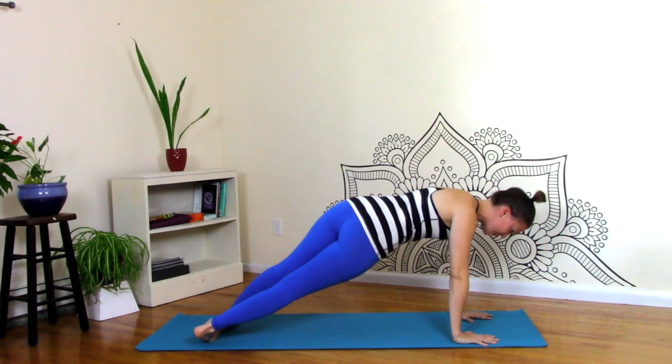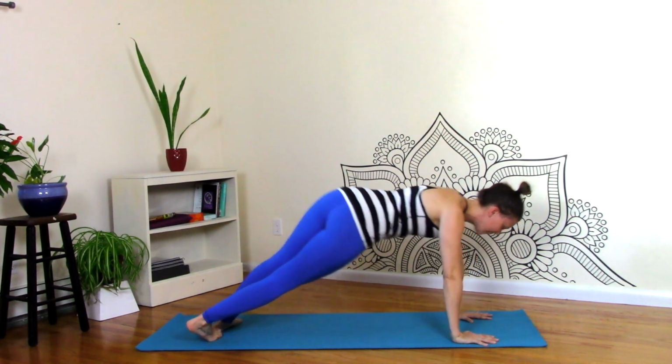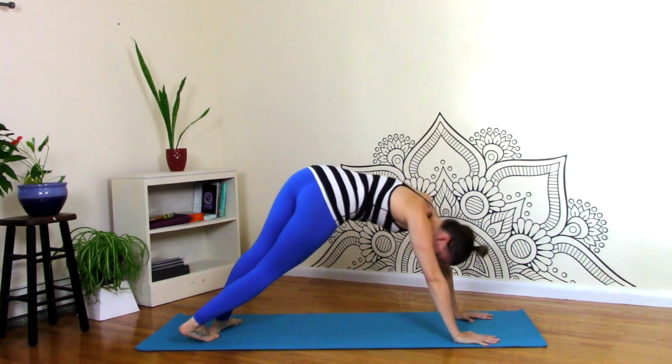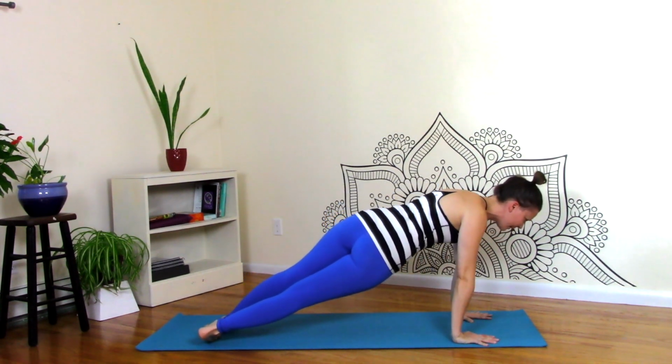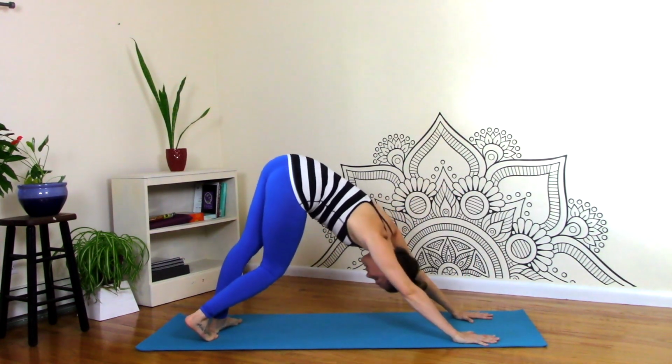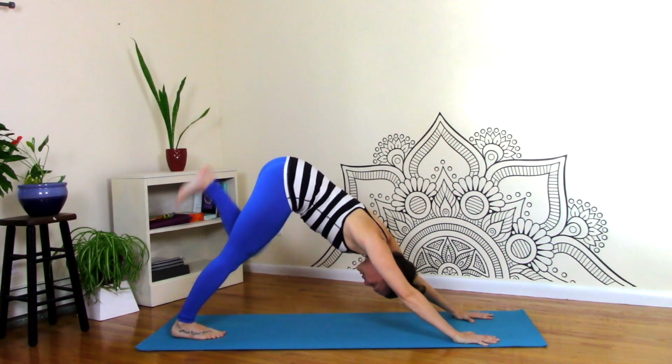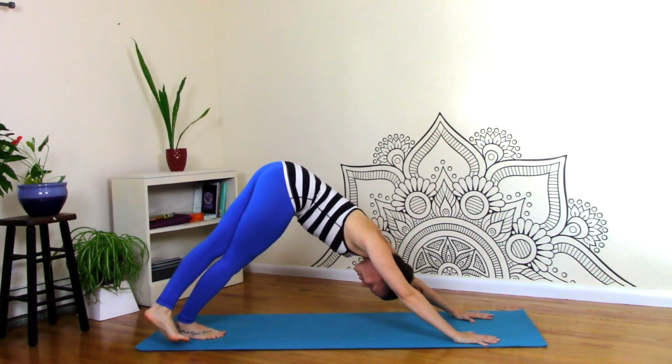Inhale, glide out. Exhale, lift. Inhale. Exhale, pause. Lift the heels. Now pick up left foot and drop it to the right side of the mat.